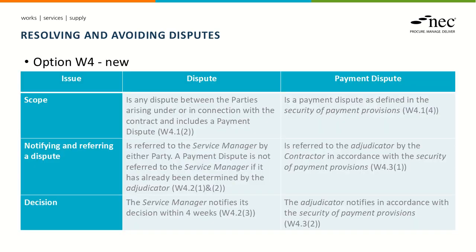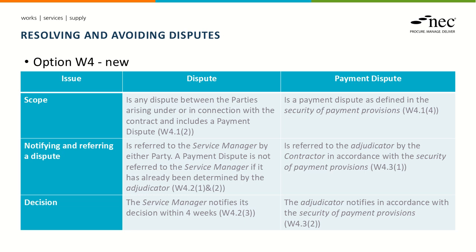In terms of dispute avoidance and management, we have a new option W4 clause, and this is the equivalent to what is in ECC Hong Kong edition, and this provides for an escalation process in terms of resolving any disputes that may arise. It also recognises that payment disputes may be dealt with slightly differently, and in so doing recognises the security of payment provisions. So a dispute can include a payment dispute, but we've carved out payment disputes as a separate provision.